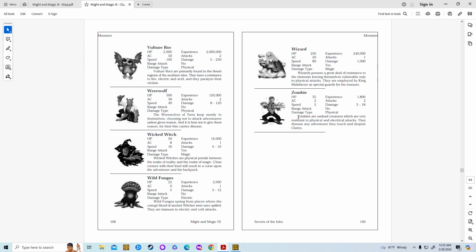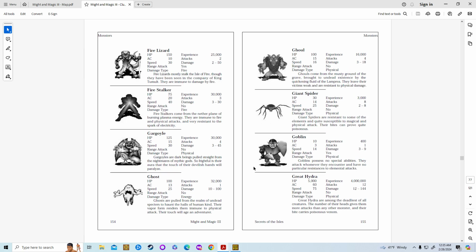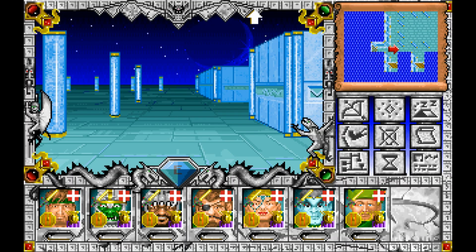And zombies. Very resistant to physical and electrical attacks. Why? They disease any adventurer they touch. That's right. They disease me. And of course, they hate clerics. Now let's go back up to... Where's the ghoul card? They come from the musty ground. They weaken us. And are resistant to physical damage. But we don't know what they're vulnerable to.